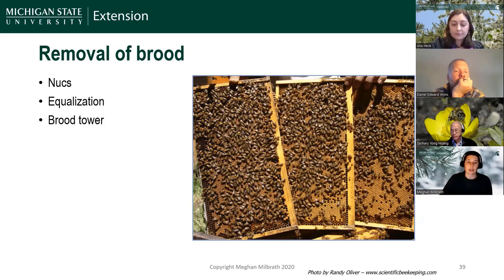and then it's going to get chilled. Another thing that I learned from Kirsten Trainer that they were doing in Germany is making a brood tower. They basically just took all their capped brood from all their hives, put it into one big tower of young bees, treated that big tower for mites and let it emerge, and then repositioned those nurse bees or use them for queen rearing or things like that. So again, it is really just focusing on a method that you're getting the queen separated from that huge incoming workforce of capped brood.